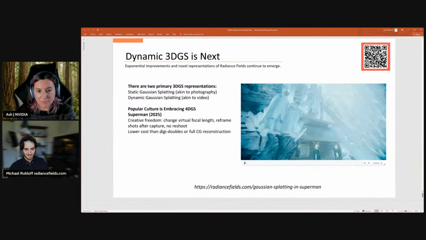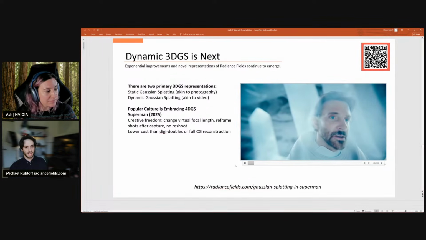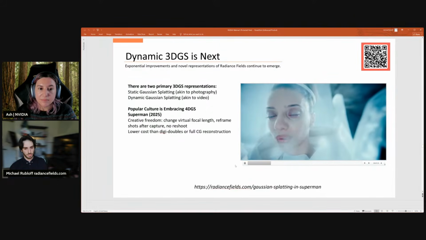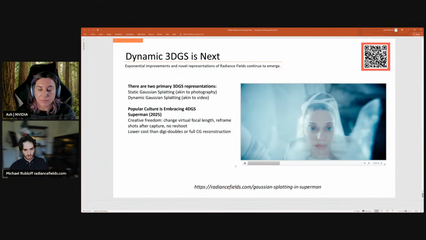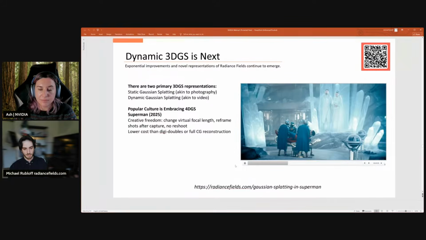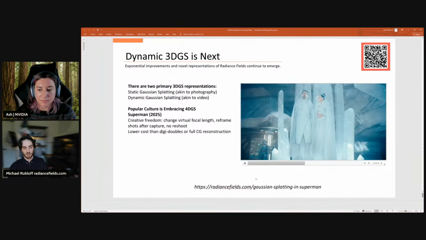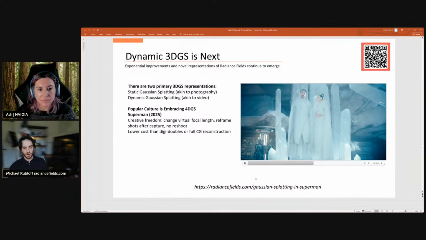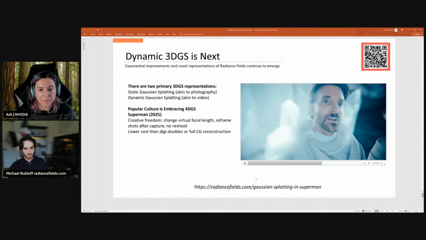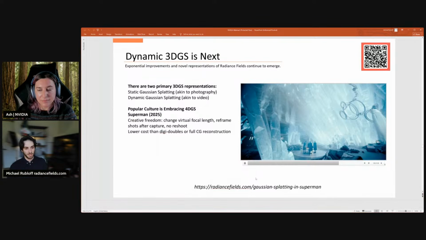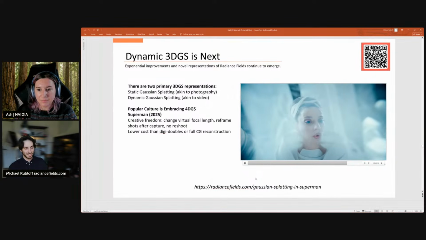So as I mentioned Superman from earlier and combining dynamic 3D, as it turns out, every single shot of Superman's parents in this movie are dynamic 3D reconstructions. All of them are dynamic Gaussian splatting. And you can see that you cannot tell as an audience member that they are not 2D. It's already crossed that threshold, which is really exciting to see, and was also captured by Infinite Realities as well. So that's the same company.